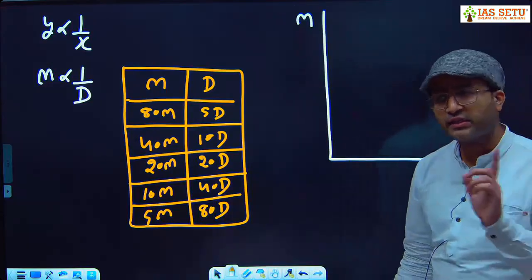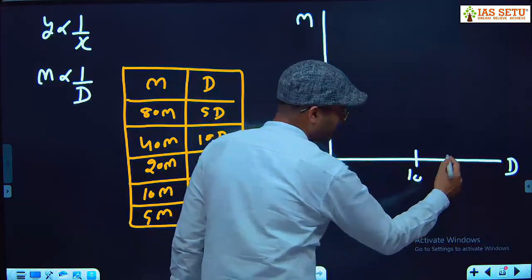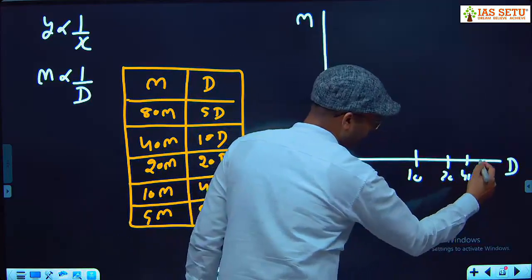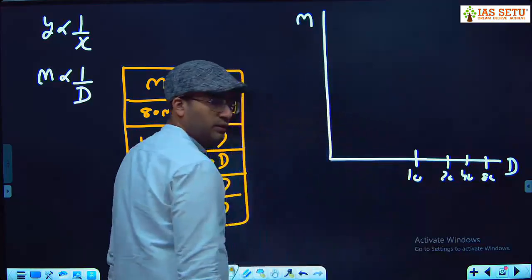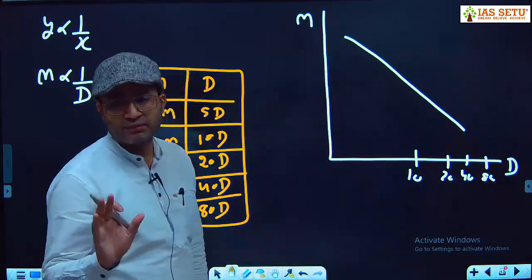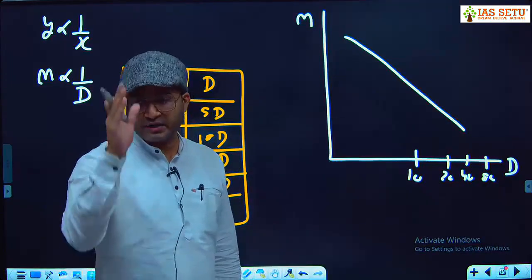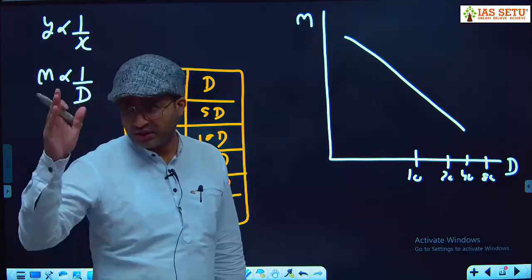Last year in one of the batches, one student took a scale like 10 days, 20 days, 40 days, 80 days. ठीक है, और उसने ग्राफ ऐसा बना दिया. मतलब there is something which is called graph. ठीक है, स्कूल डेज you might have seen graph paper, different color line.